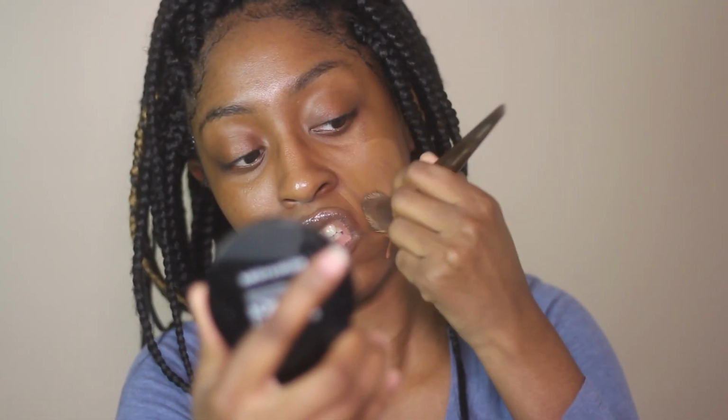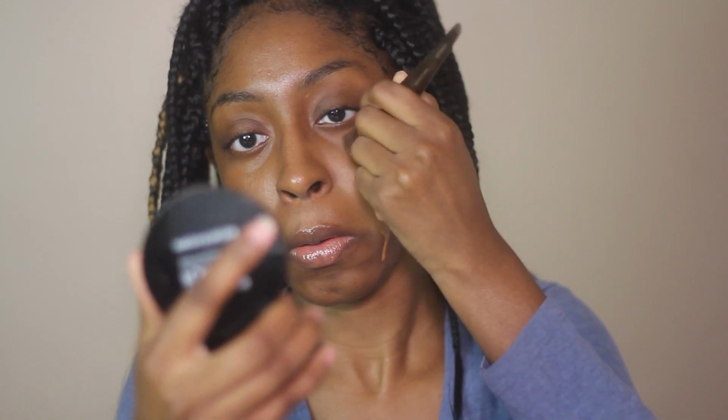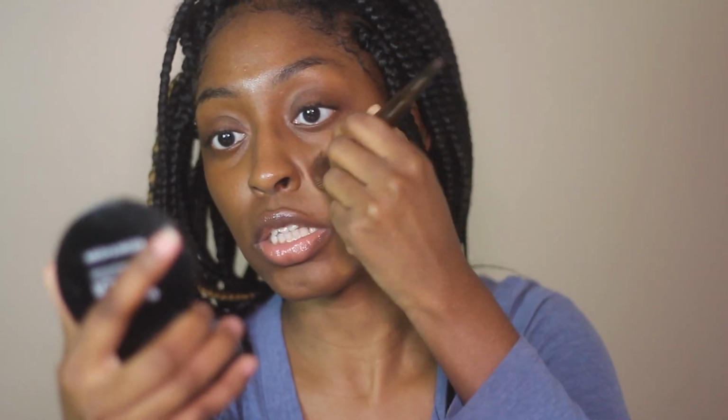You know what is like very interesting? First of all, I never went in the store to get my shades, so I really just looked online to see what shade would match me best. And I'm thinking that I did a pretty good job.